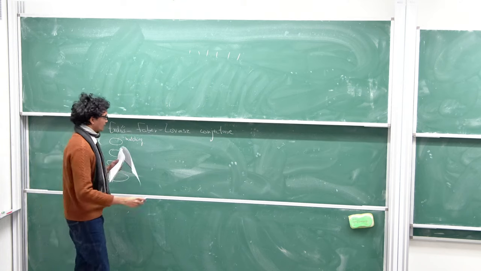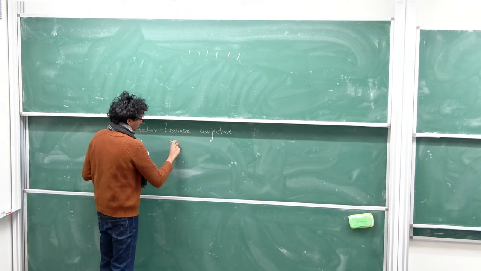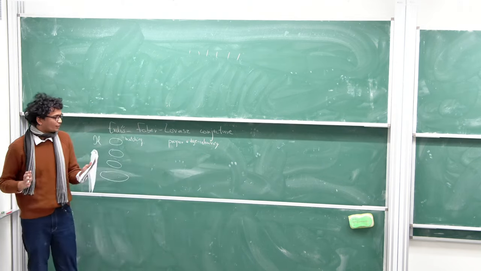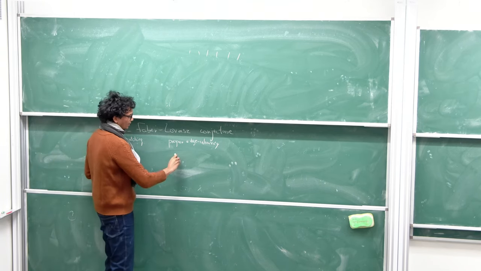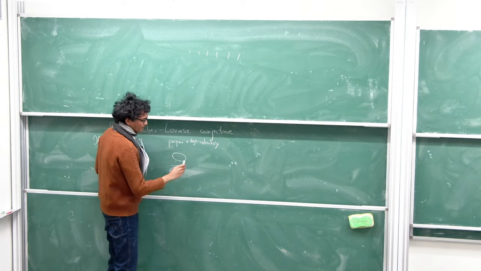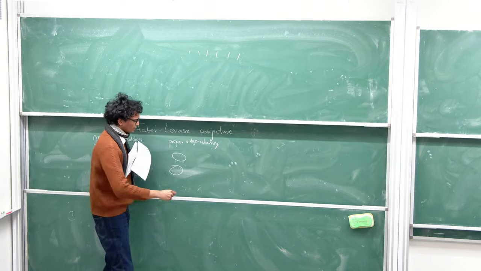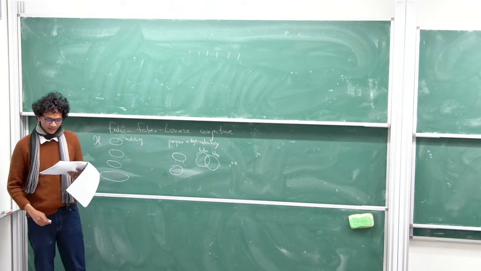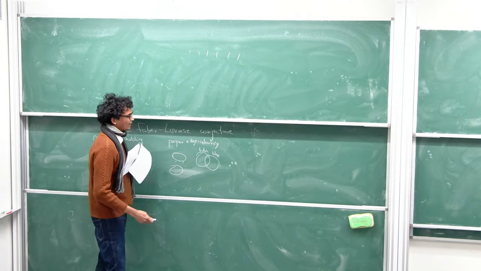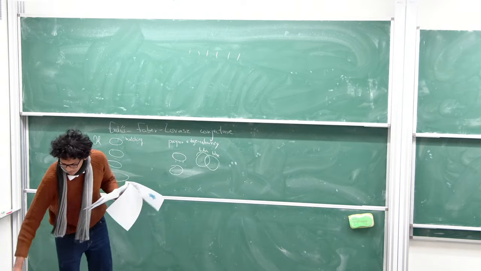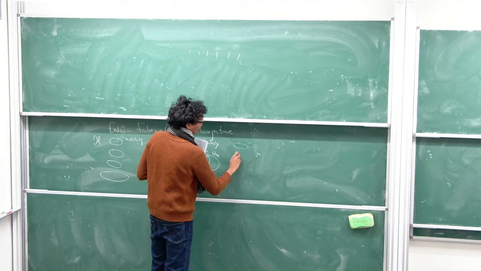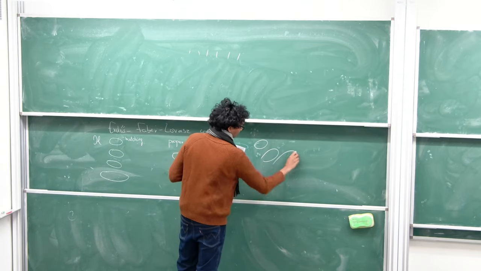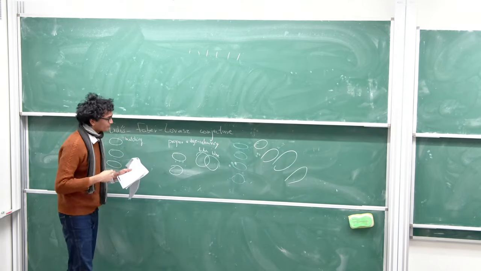And what's a proper edge coloring? A proper edge coloring is simply a coloring of the edges of your hypergraph so that no two edges of the same color intersect. You can't have two, say, blue edges meeting in a vertex. In other words, every color class is a matching. If you look at the blue edges, that's a matching. If you look at your white edges, that's another matching. So that's a proper coloring.